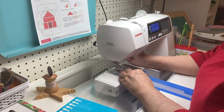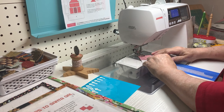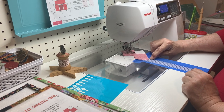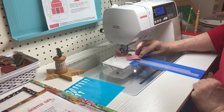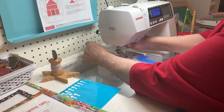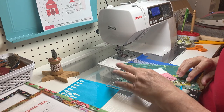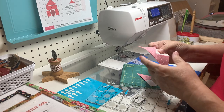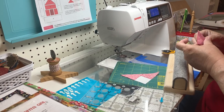So, I just take this, put it on the diagonal, and see my point here is right on my quarter inch line. This is my needle line right there. So I'm a quarter inch away from my needle line, and I'm just making sure that point of that fabric just rides right along. And now I'm going to take my ruler and I'm just going to cut. If you drew the line, you'll be cutting on the line. If you didn't, just from tip to tip, you're going to cut. Then I'm going to get my clapper and I'm going to open these seams.